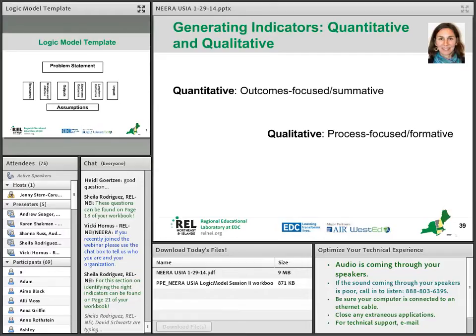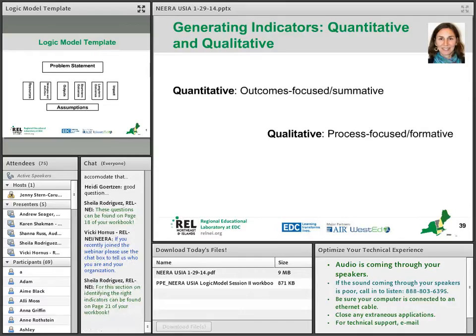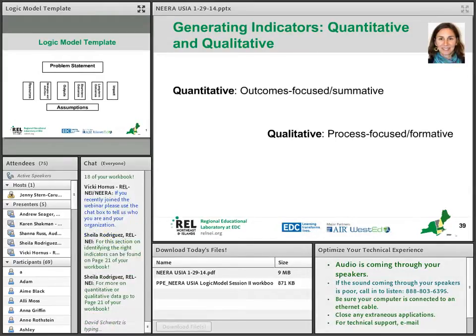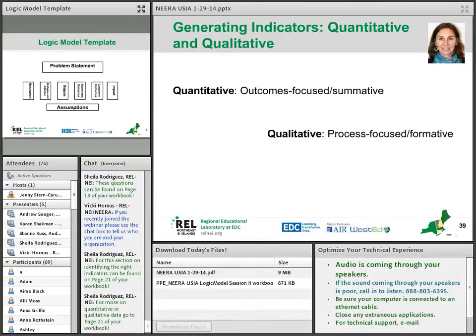However, I want to hasten to say that it's not to suggest that all formative evaluations are qualitative and all summative evaluations are quantitative. That's absolutely not the case. It's often a mix of measures that's the best approach. The qualitative data that we collect via interviews or observations or other qualitative methodologies often provide the depth of information that we need to help interpret the quantitative data that we collect, such as test scores or graduation rates. And again, that gets back to this idea of formative and summative, improve and prove.